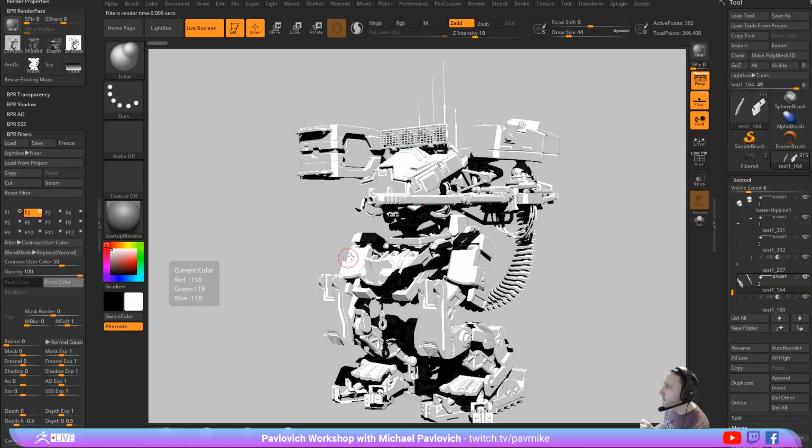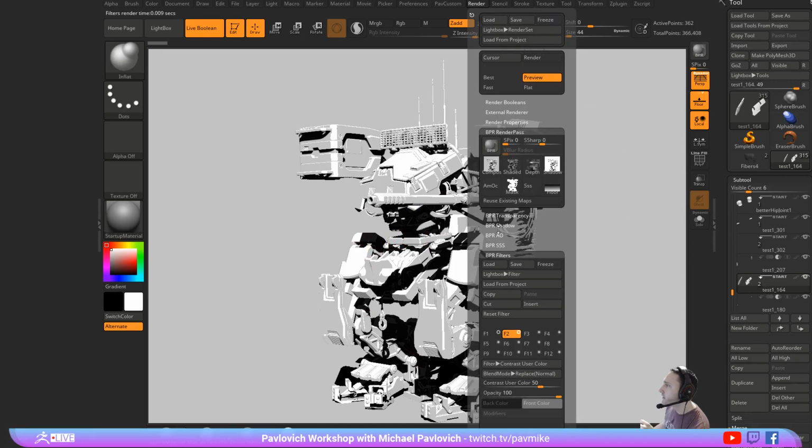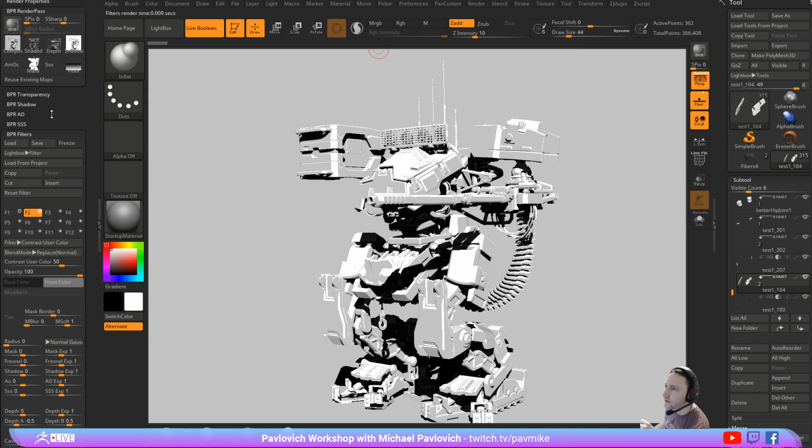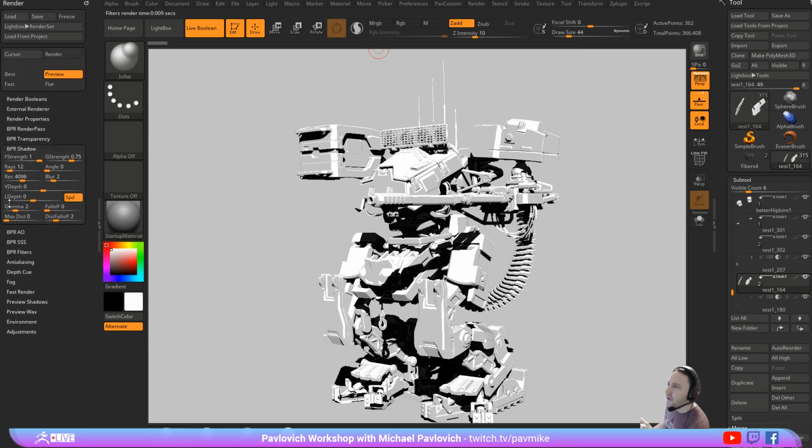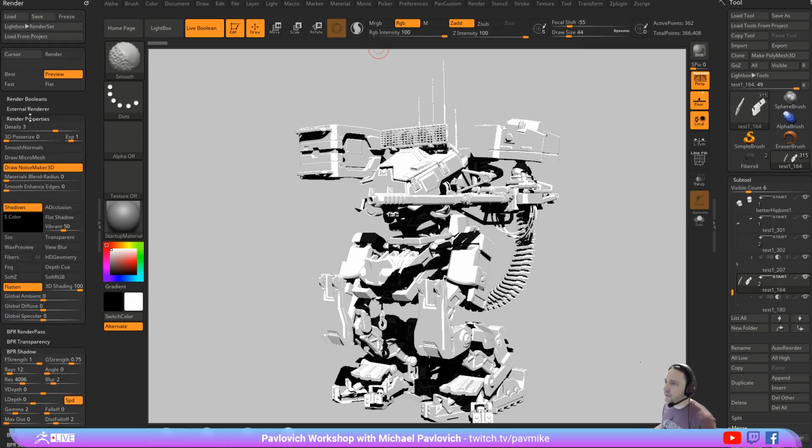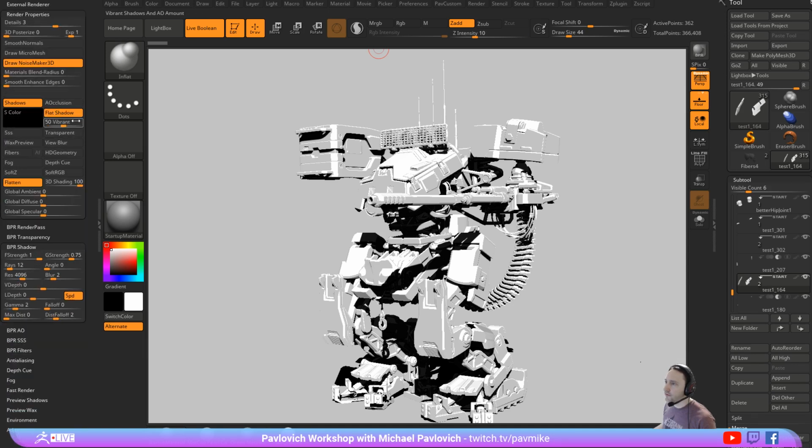One thing you probably want to do, you see there's a slight gradient to these shadows. So underneath render here, let's go to, I guess we have render open over here. BPR shadow, and render properties. We can do flat shadows, turn vibrate down to 0. Then we'll hit BPR again, and that'll go ahead and flatten out your shadows. And then also, under BPR shadow, we have a global strength and a floor strength.